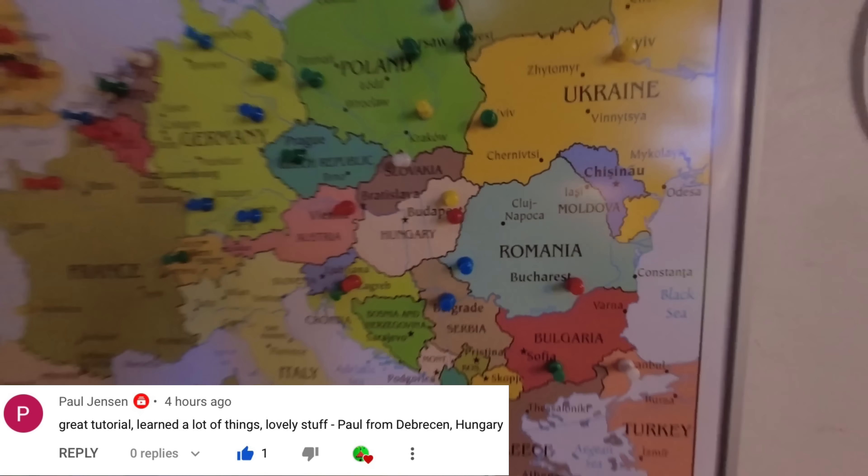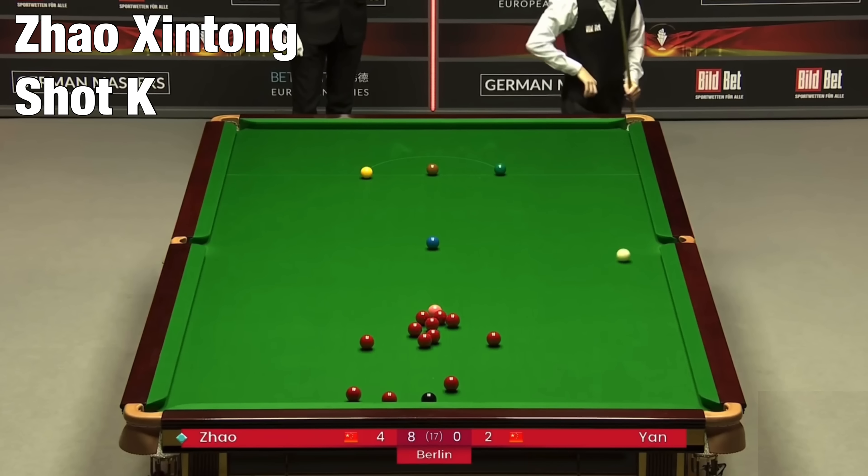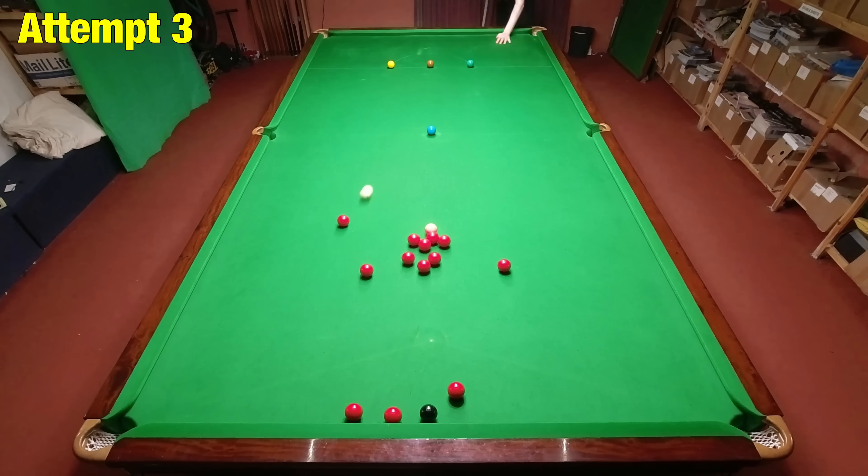This is one of the best cued shots of the week as Zao makes the cue ball arc back away from the pink down the table. I found this shot incredibly difficult to get right — it's a difficult pot and you've also got to screw the cue ball back quite a long way. I got it on my second attempt but unfortunately screwed in off, so I had to play a little bit harder.